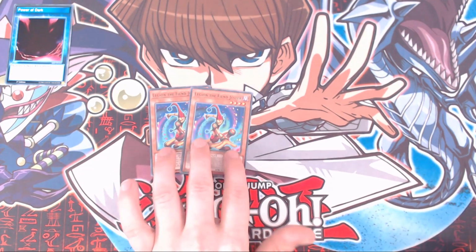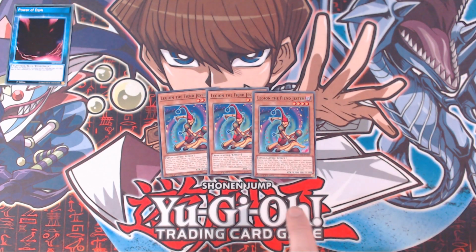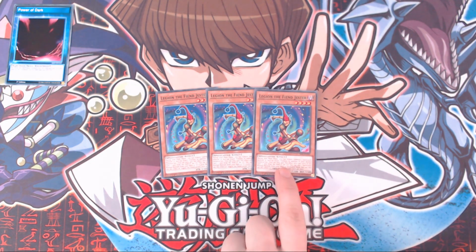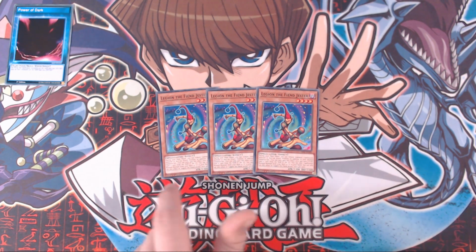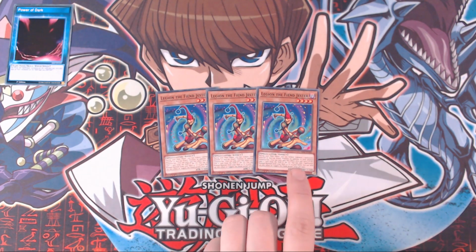So 3 Legion Fiend Jester. He's really cool because you can tribute a spellcaster, an additional basically tribute summon in your turn, if you're summoning a spellcaster. So you could summon this guy, and if you've got Dark Magician Girl in hand, you can tribute this and get Dark Magician Girl straight out. So that's why I bumped up the copies. So I want to see this and Dark Magician Girl in my hand at the same time.